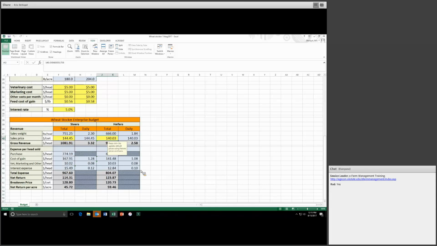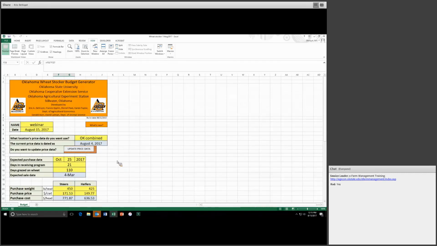Like, well, our local market for heifers might be a little stronger right now. I'm going to go ahead in and bump that just a bit. You can do that without losing the data that is stored in the program. You can always bring the data back in as easy as you want. And then it computes your returns on a per head basis with a break-even sale price and a net return per acre on these.